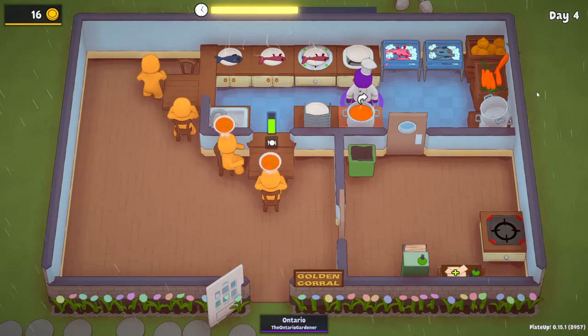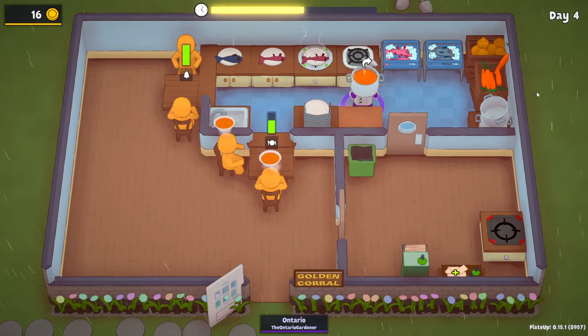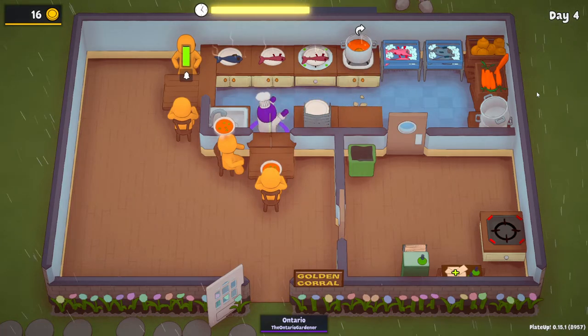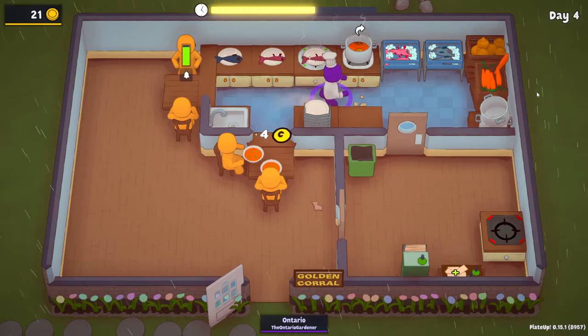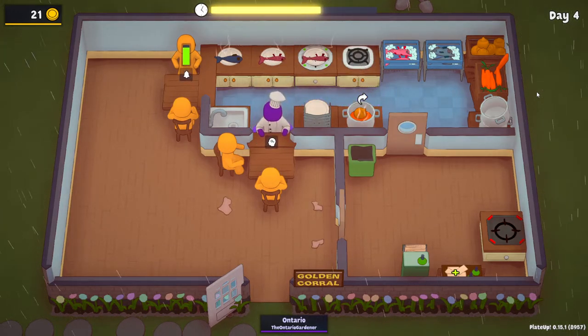What? Oh, shoot. I screwed something up here. What did I screw up? Oh. I have to do it like that. Okay. But why can't I put that there, though? Oh, I can. Okay. What do you guys want?